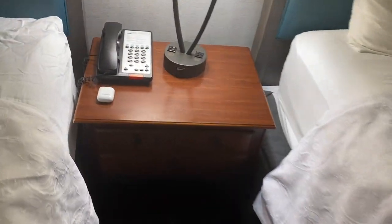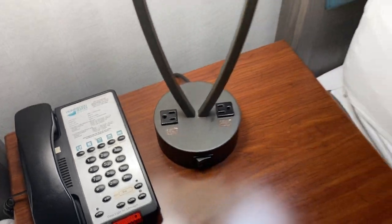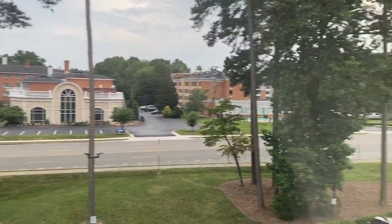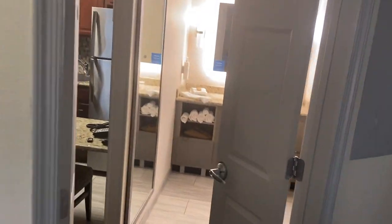Going into the bedroom, there's more closet space — here's your circuit breaker in there, which controls the room. More laundry bags, clothes hangers, and a lot more storage in the other closet. There's an LG flat-screen TV, two queen beds, the hotel phone, and a lamp with charging capabilities. There are room controls, a thermostat, and a mirror. Out here is another window with another view. I hope you guys enjoy the room.